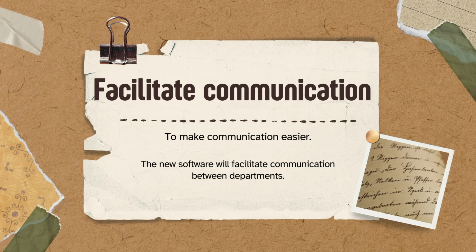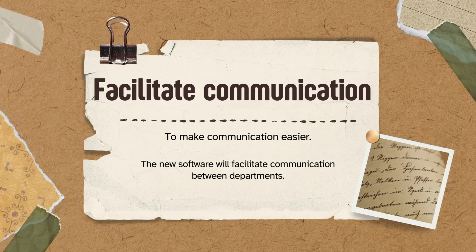Next one, facilitate communication. Could you say that? Facilitate communication. That means to make communication easier. So the new software will facilitate communication between departments. So another way to think about this is to create an environment or tools that help people share ideas and information clearly. The first example being the new software will facilitate communication between departments.